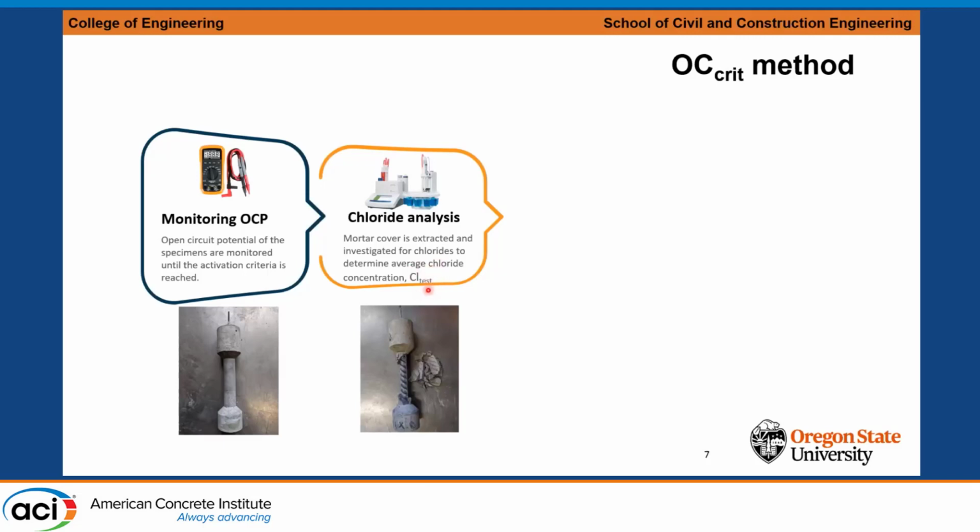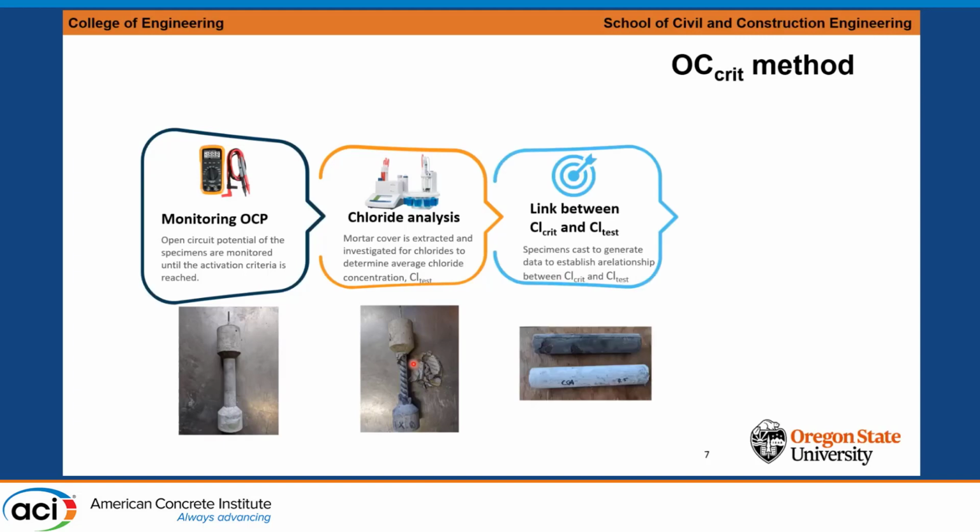point as CL test. So at this point, I have to pause and make an important clarification, because measuring the chlorides in the mortar cover only tells me the average chloride concentration of the cover. This should not be misinterpreted as the critical chloride concentration CL crit, because CL crit by definition is the concentration of the chlorides at the steel mortar interface. So we actually have a couple more steps in order to find what our CL crit is.